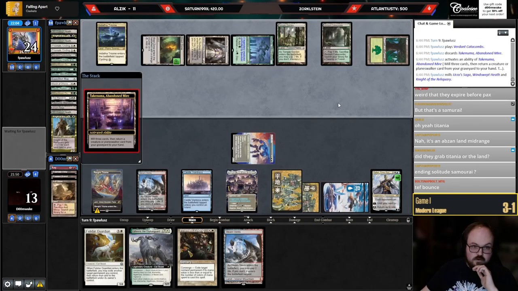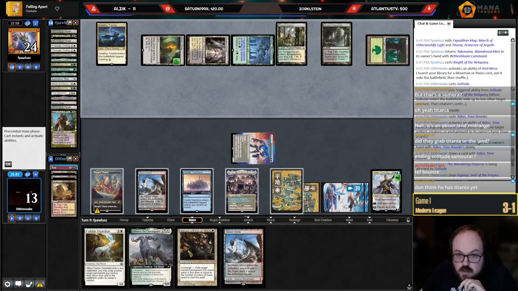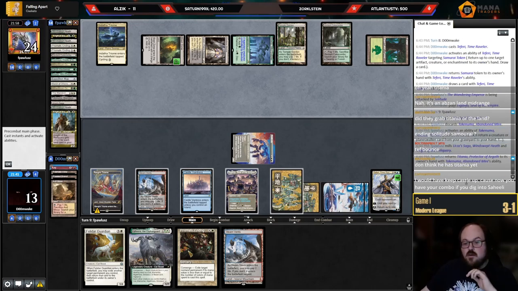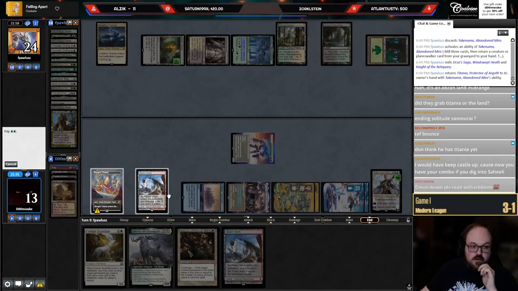Wait, oh, he didn't get back Titania last turn. What did he get back? I thought he got back Titania. Oh, he didn't activate it. Right, okay. He didn't activate it last turn. Okay. So right now he still has Titania and one unknown, I believe. Right, okay.